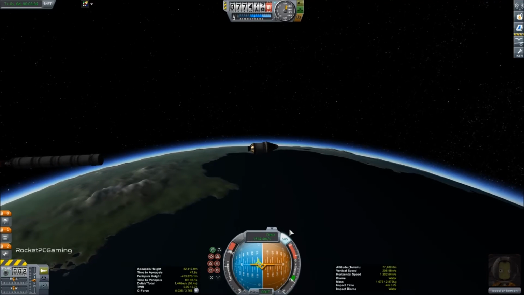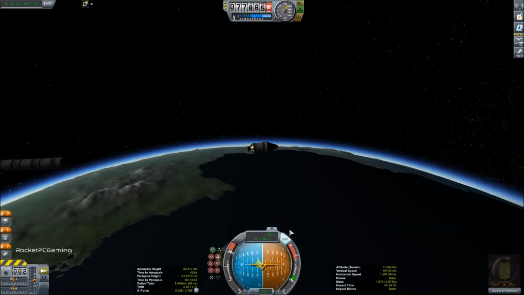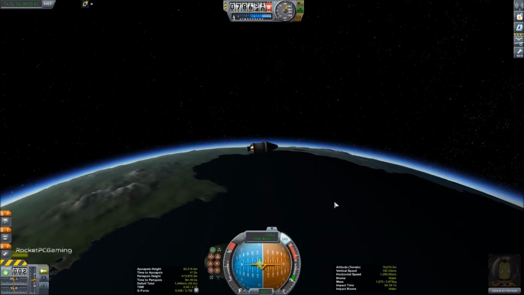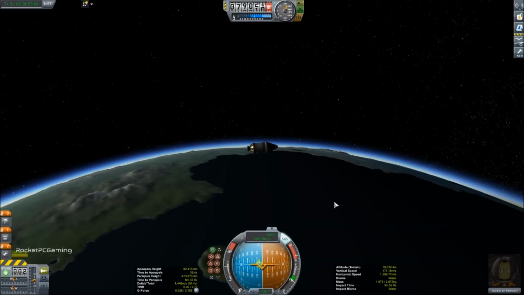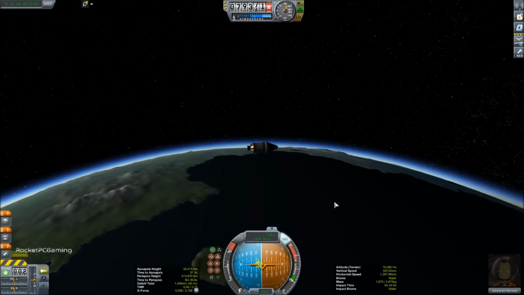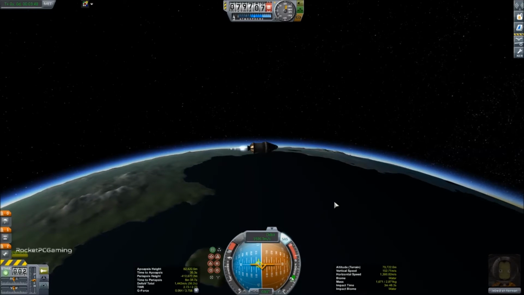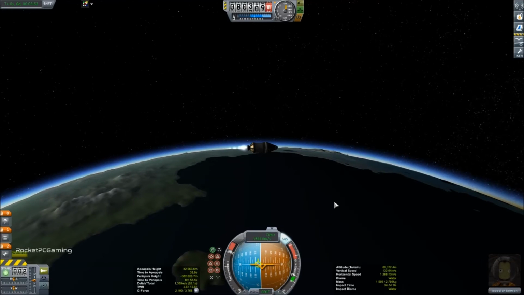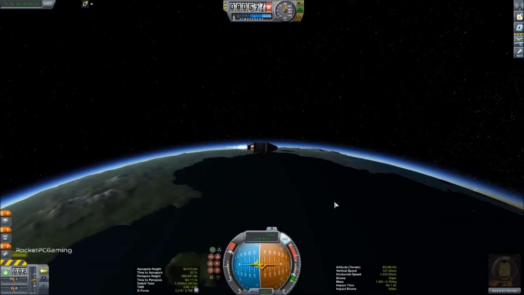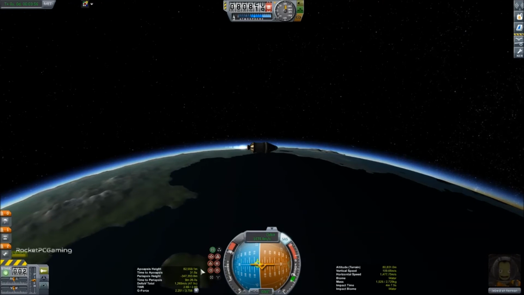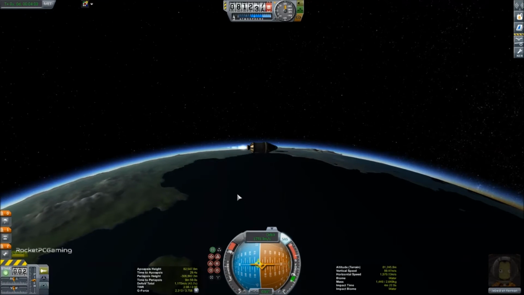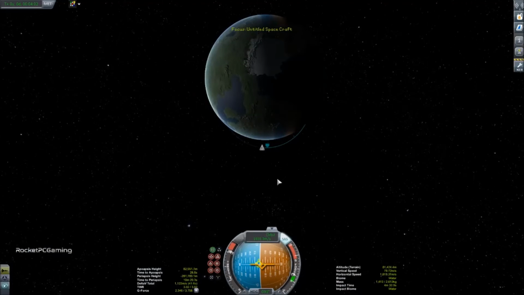Alright, so we've staged that. Now we're going to stage again because we want to activate the Terrier here. We're not burning just yet. In about 35 seconds, roughly, we're going to start burning again. Now our apoapse is going to change just slightly because we're not exactly on the node. Right? We're not exactly on this node.